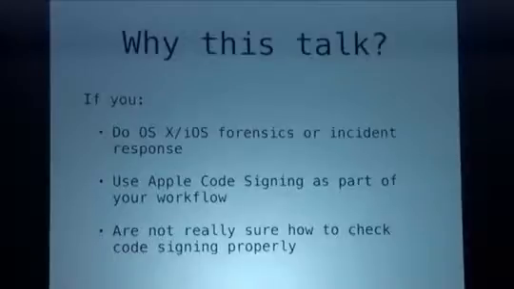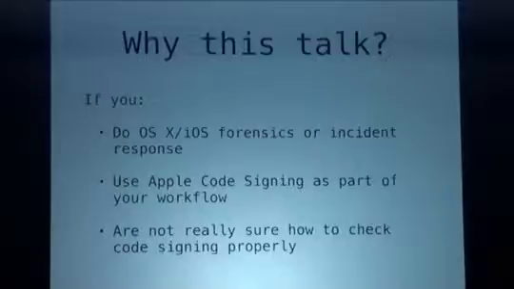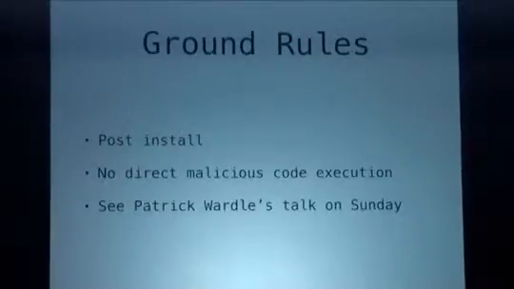So why this talk? Well, if you do any iOS or OS X forensics, if you use code signing as part of your forensic workflow, if you're not really sure how code signing works, or if you want to hide data from forensics folks that don't know how code signing works. Got it? All right. So some ground rules. Everything is post-install. There is no direct malicious execution during this talk. There is some malicious execution, but it's post-install. And if you really want to see some Gatekeeper bypasses, go see Patrick Wardle's talk.